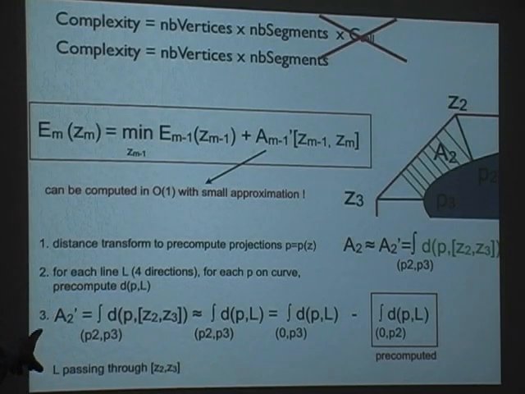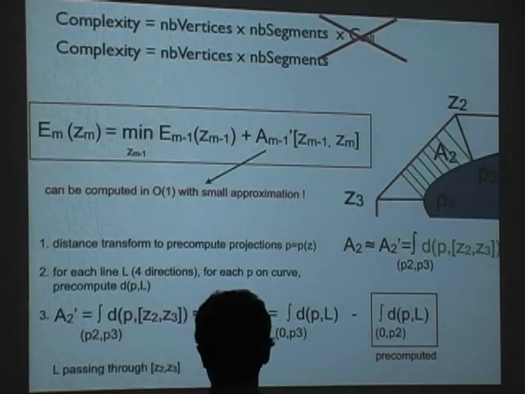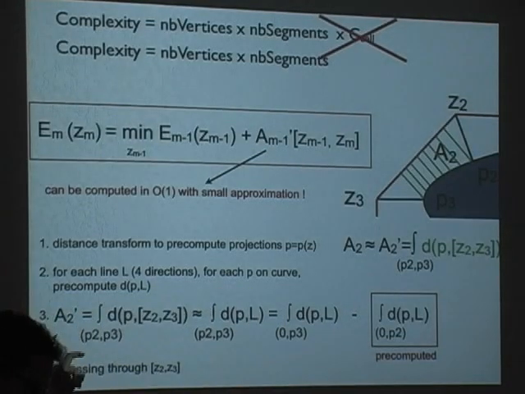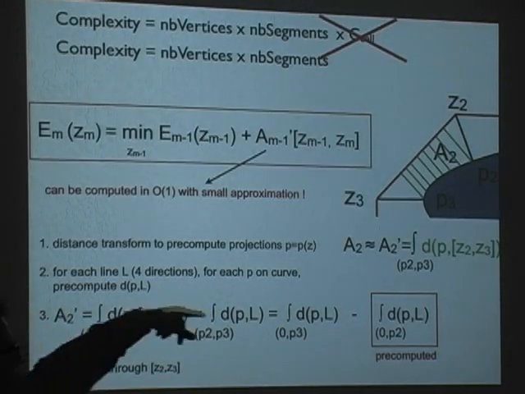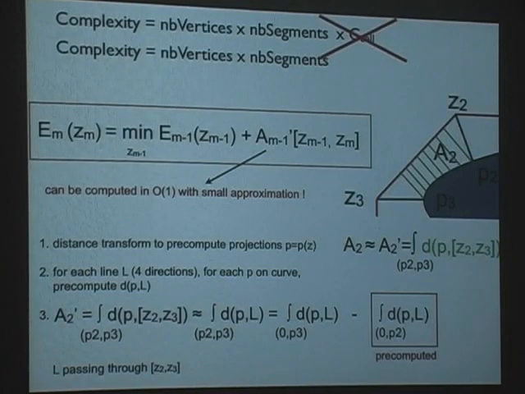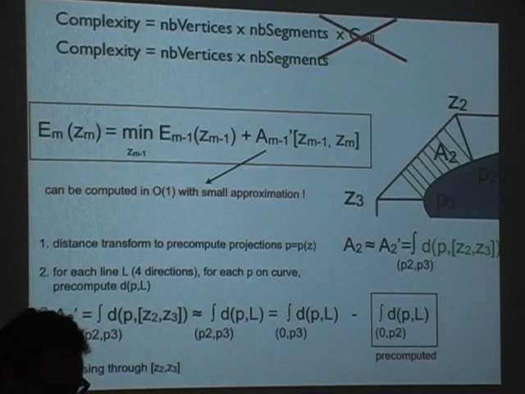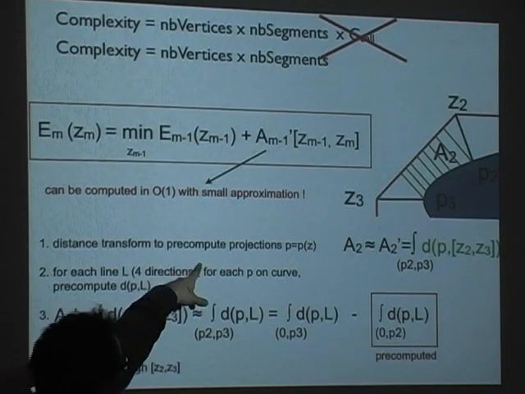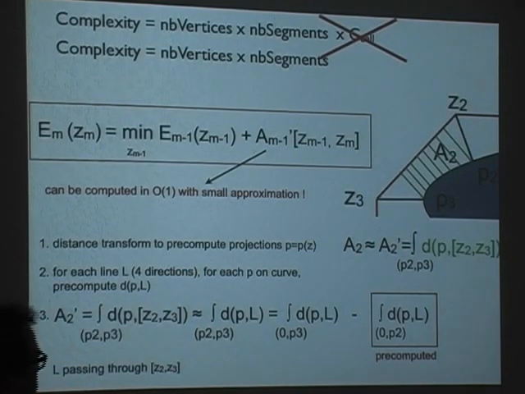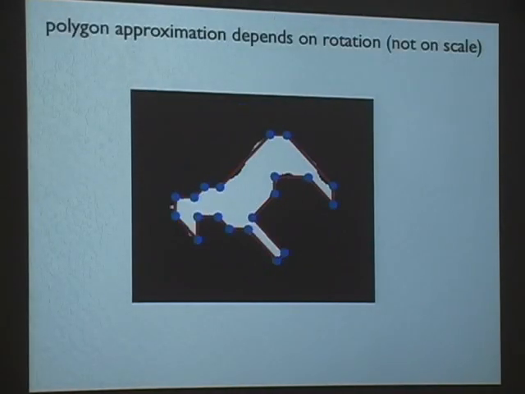Finally, for the sum, we're simply using a cascading operation to compute the sum over the vertices. This is classical, and can be computed as a difference of two integrals. And so in the end, the final term can be computed in order constant. And we have very efficient ways to compute the approximations.